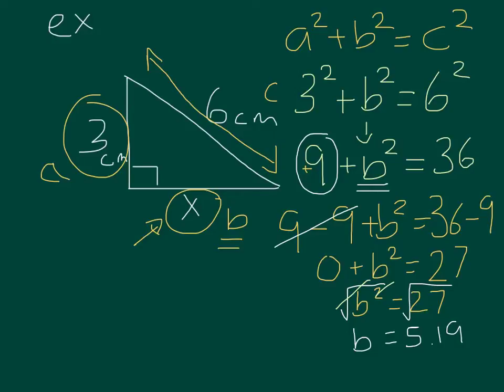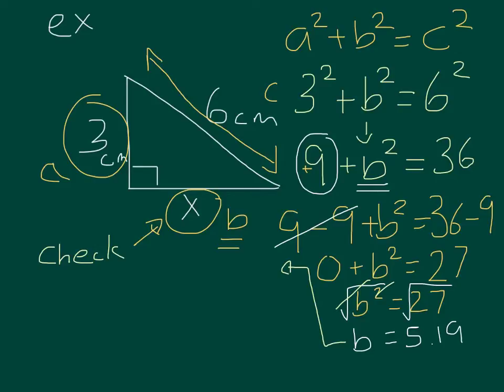Now, I'm going to check whether I did this right. So I'm going to have to erase some of this just to be able to show you my check. Actually, you know what? I'm going to try to do it on the side so you can see the work that I'm doing. Now, I'm going to go ahead and do a check. And this is very important. With algebra, you always check to make sure you got it right. That way, before you even ask your teacher, you know you've gotten it right and you know you're on the right track, so you don't have to worry about whether the answer was correct or not.